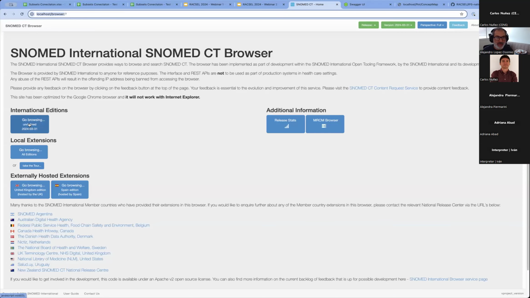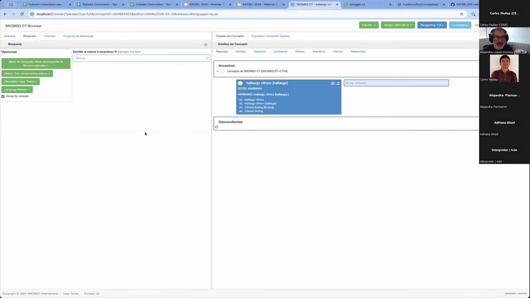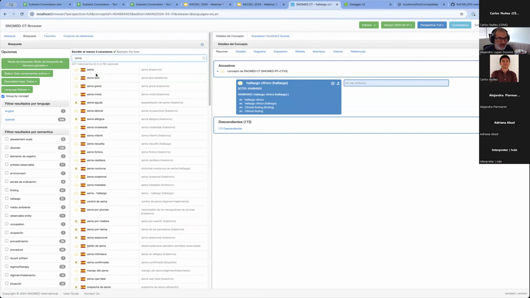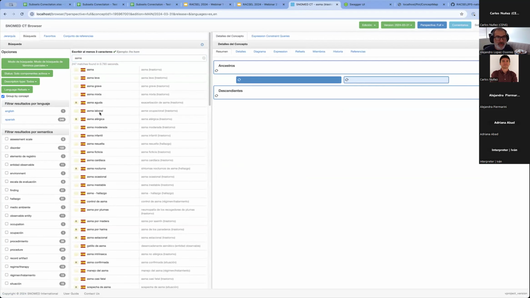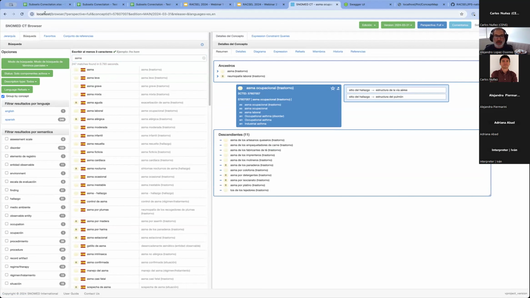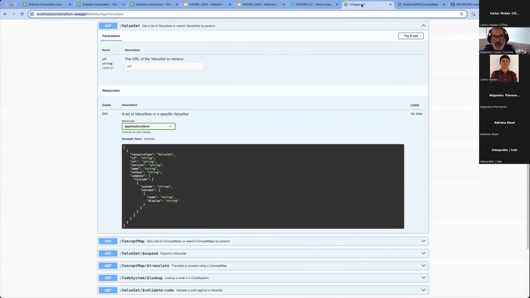You will have the browser. You can see the terminology, the SNOMED terminology that you have. For example, asthma, and we can look at it in SNOMED, and this is a browser that is running. It says here localhost. It's running within the Docker. I've just pressed play in the Docker and it's still working.